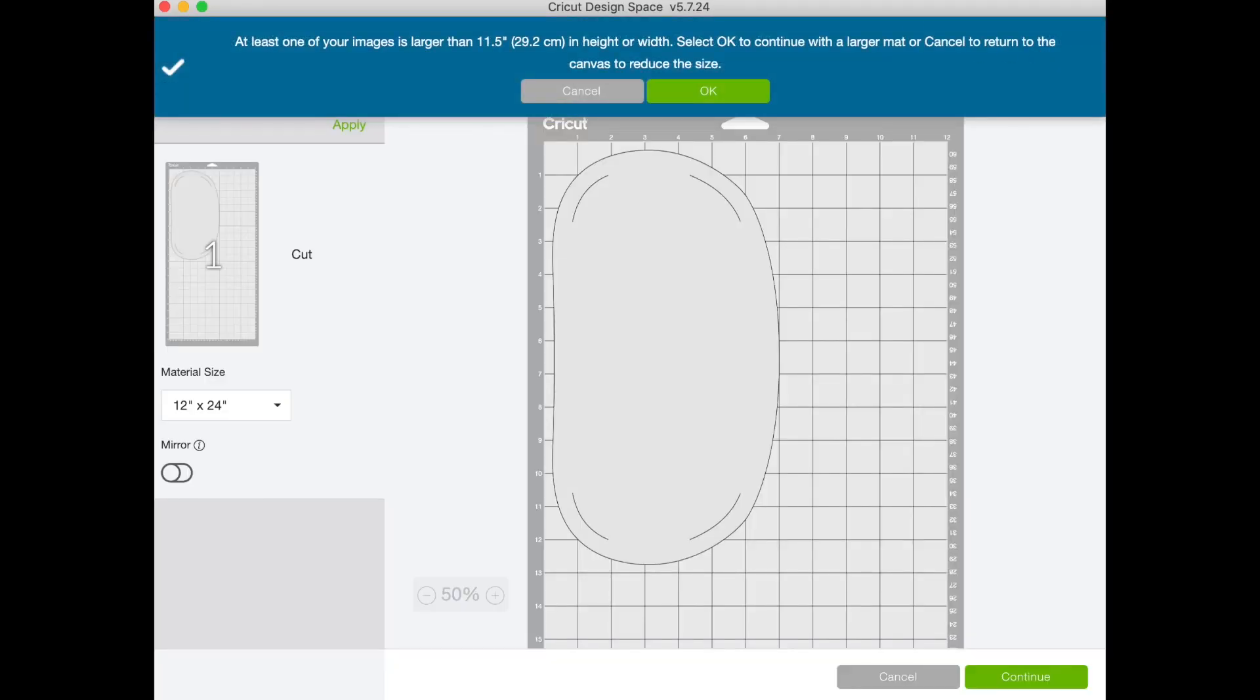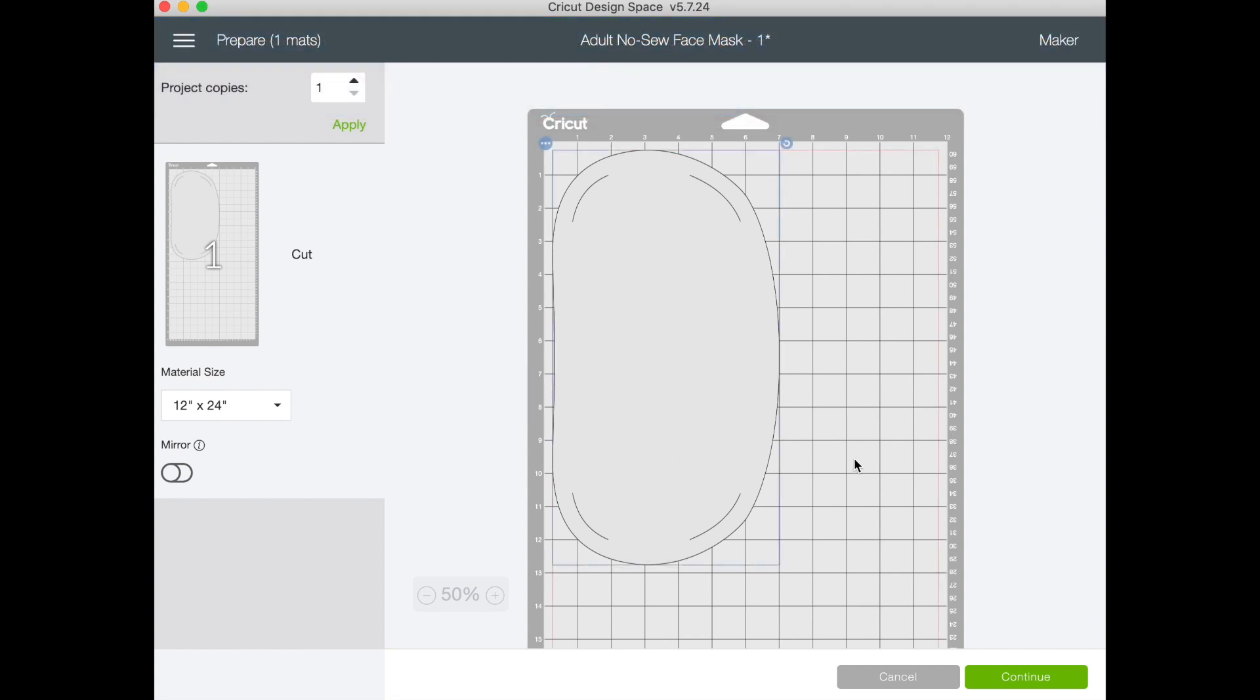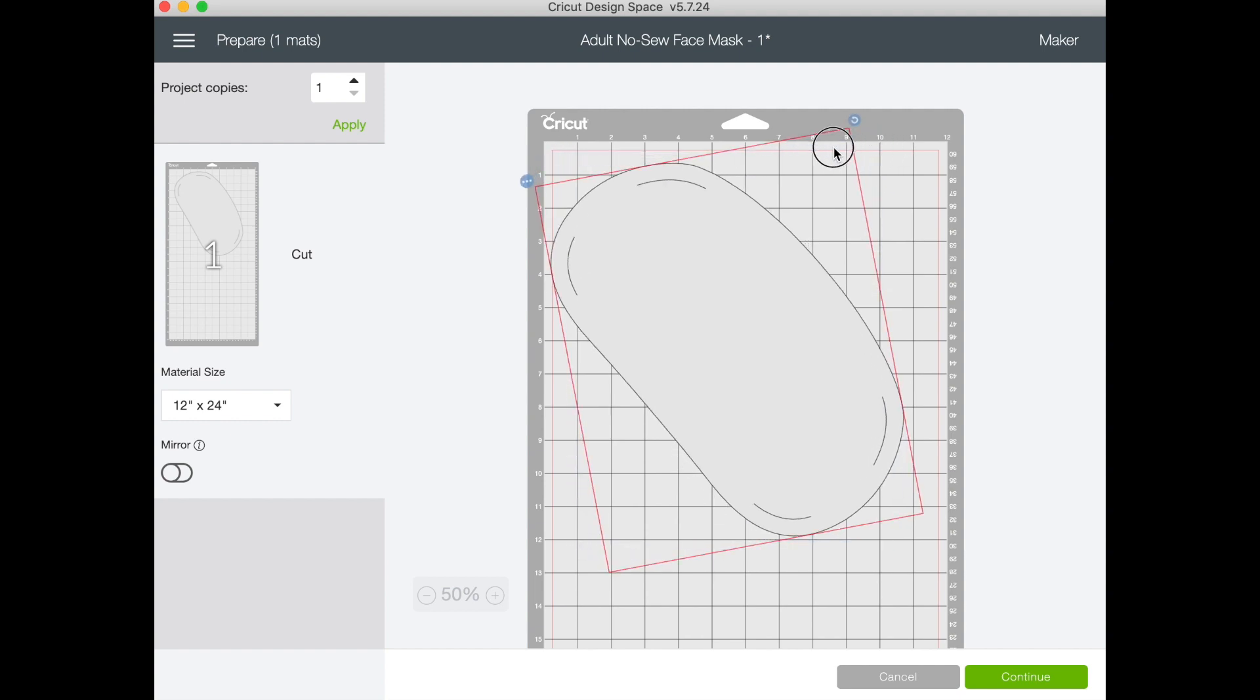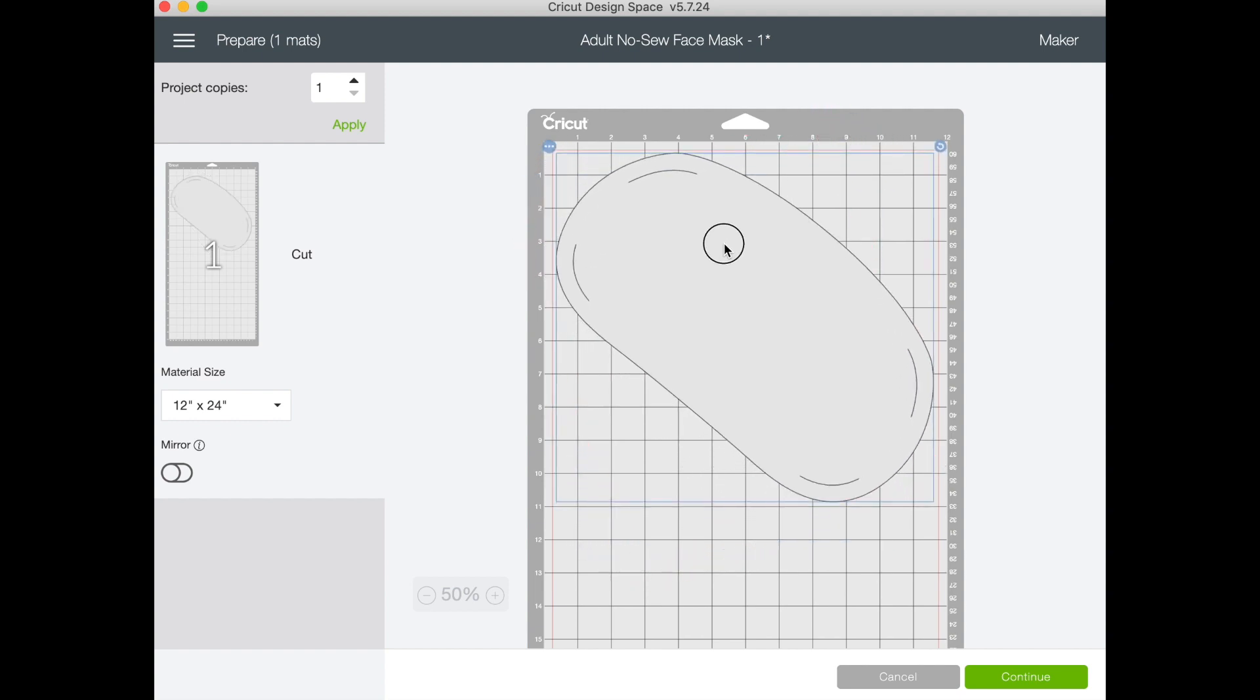Now once we're on the mat, of course it's screaming at us telling us that it's too big. So we're going to say okay and then we're going to take it and rotate it. Now rotating is okay with the knowledge that you need to make sure that you're cutting the fabric like the longest piece of your cut is along the stretchiest piece of your fabric. So that's not a problem. I'll show you how to do that when we get on to the craft table but just make sure that this piece of the fabric is that stretchiest portion.